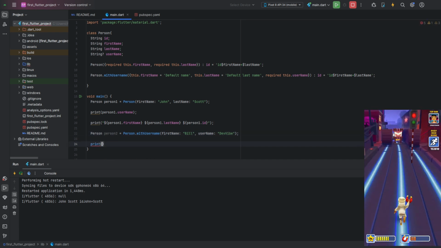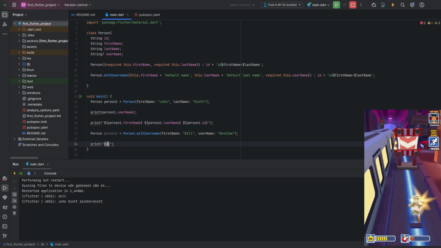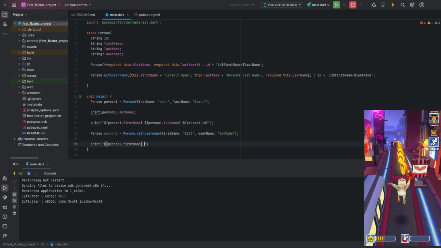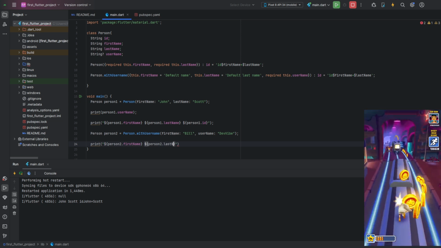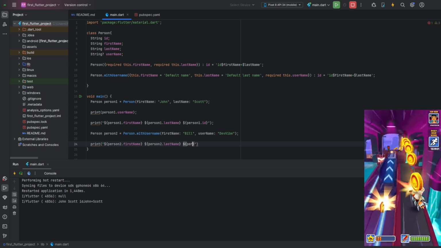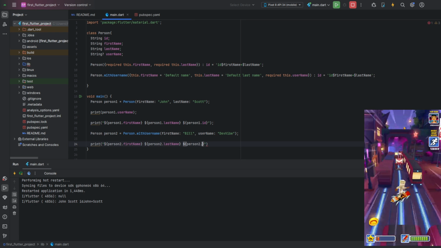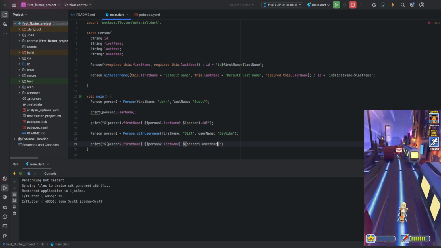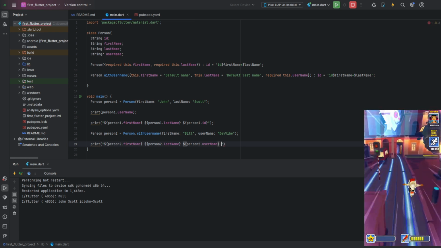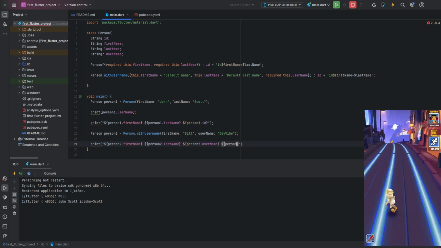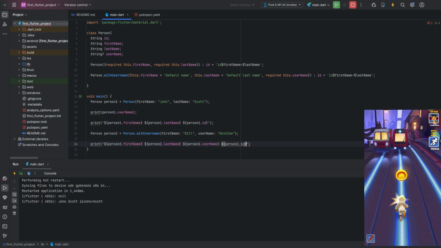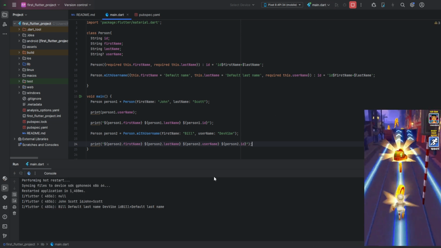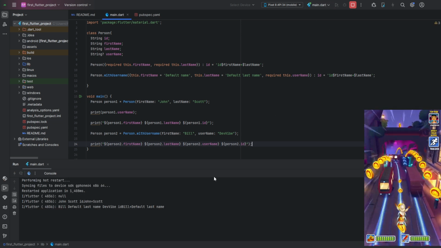Let's try to print the information to the console. As you can see, this time there's no null.